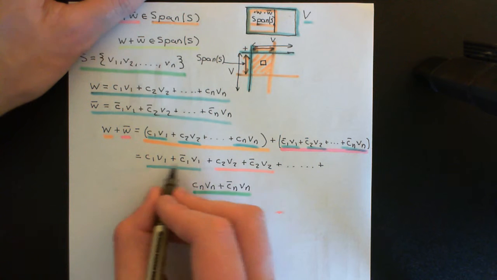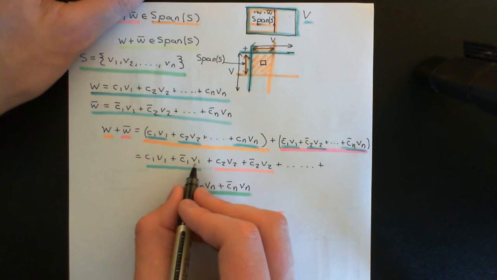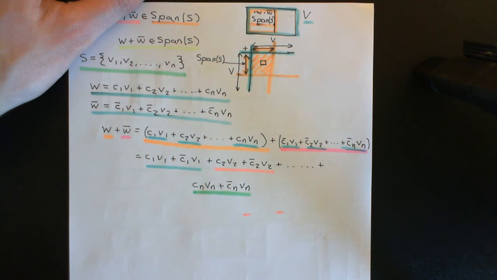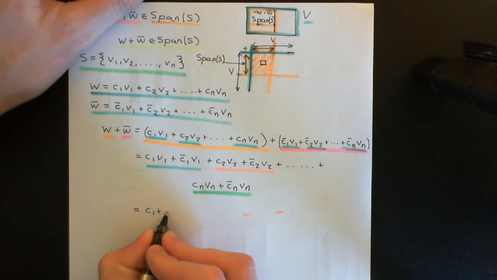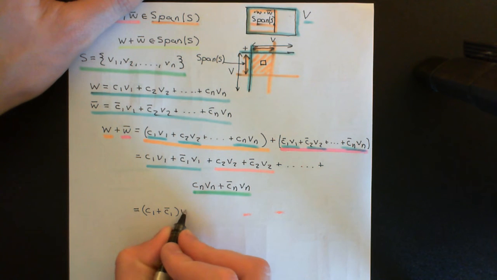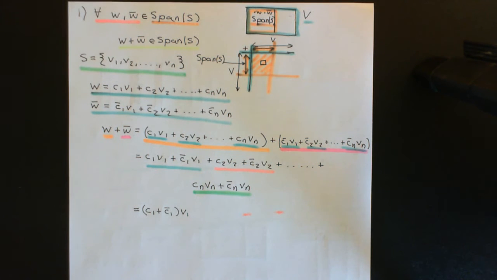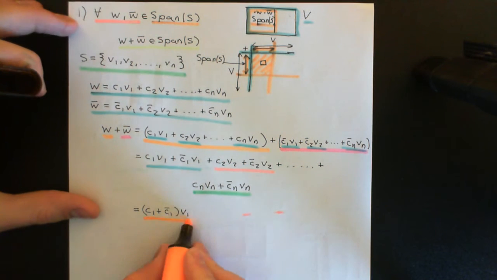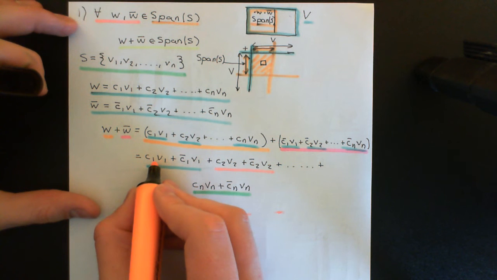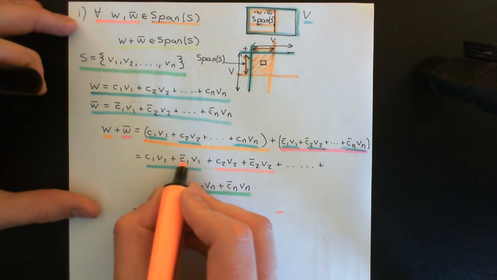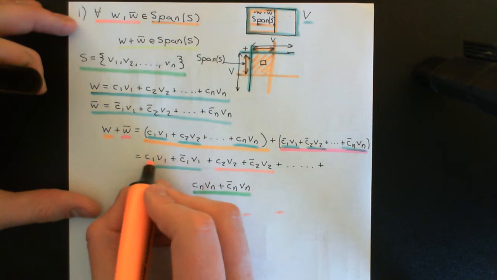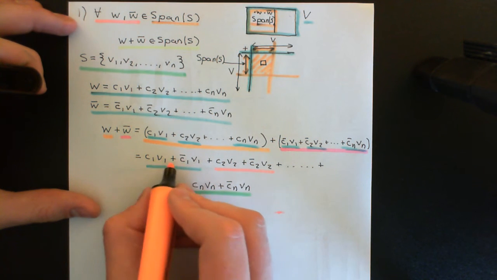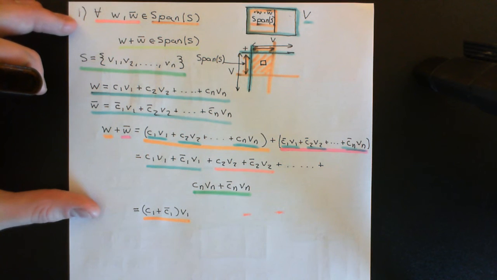Okay, so if I'm considering something of this form, C1 V1 plus C1 bar V1, one of the axioms that we insist on being true concerning scalar multiplication in a vector space is that this has to be equal to this, C1 plus C1 bar times V1. Okay, and understand how different this is from this. This means firstly multiply V1 by C1, multiply V1 by C1 bar, take these two answers, and this is scalar multiplication in the vector space, we'll get two vectors in the vector space, and then add those two together in the vector space.